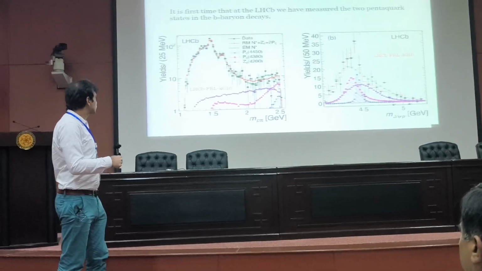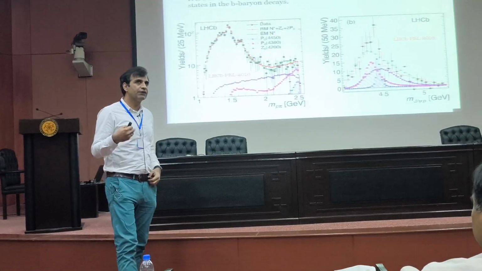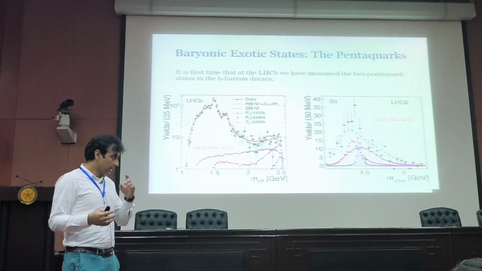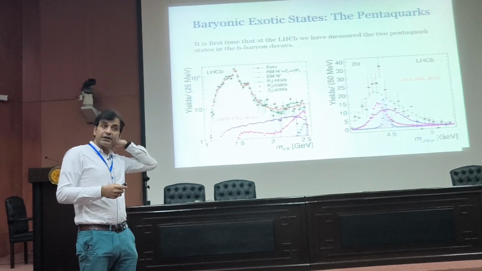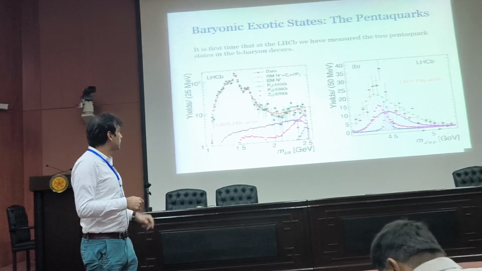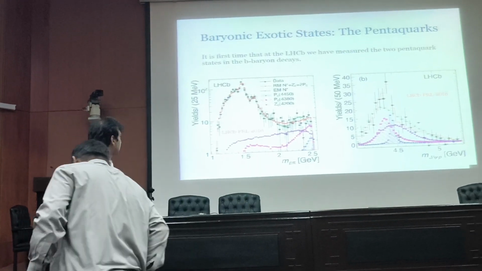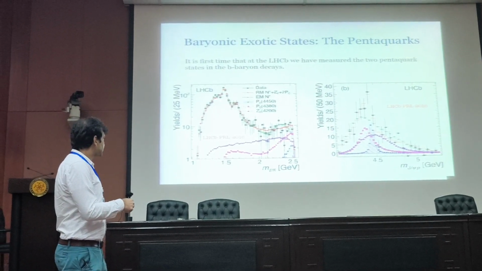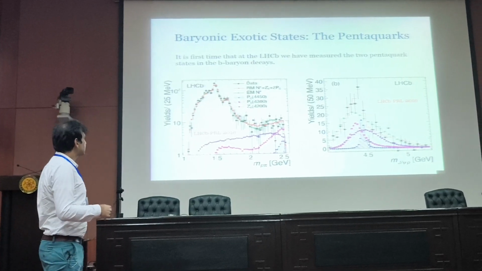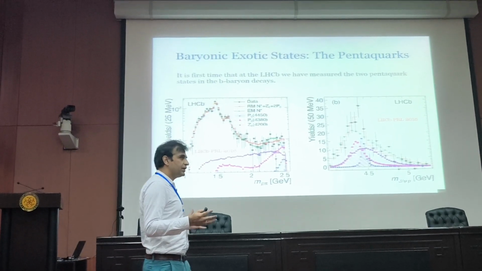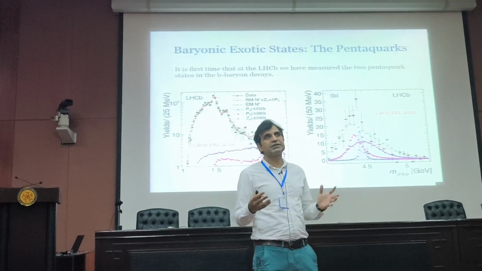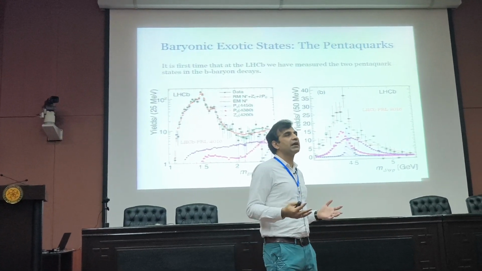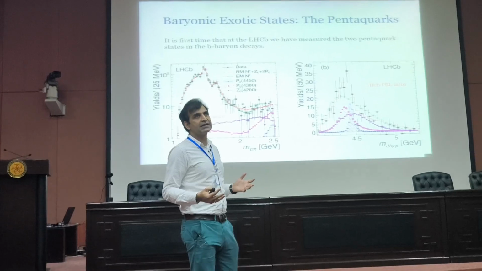This story actually started back in the 70s, when Bob Jaffe talked about these pentaquark states, like theta states. But we haven't found any pentaquark state till the LHC started working. This is the slide of the LHC paper in 2016, which was published in PRL. You can see that in the Lambda_b decay case, they have found a state which they call a pentaquark state, and it has charm quarks as its content.